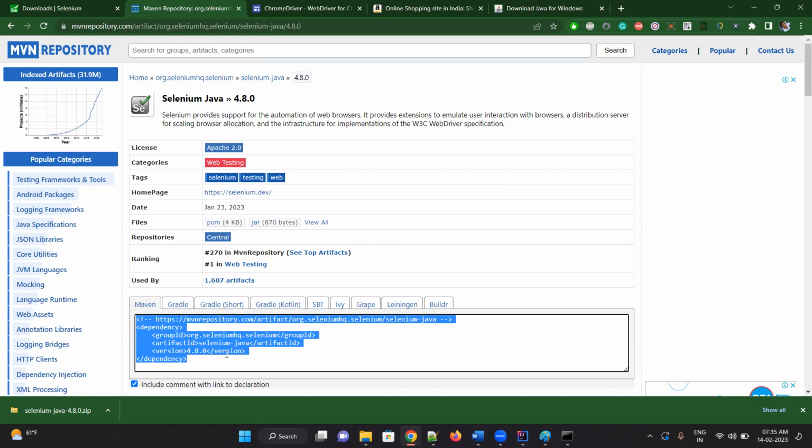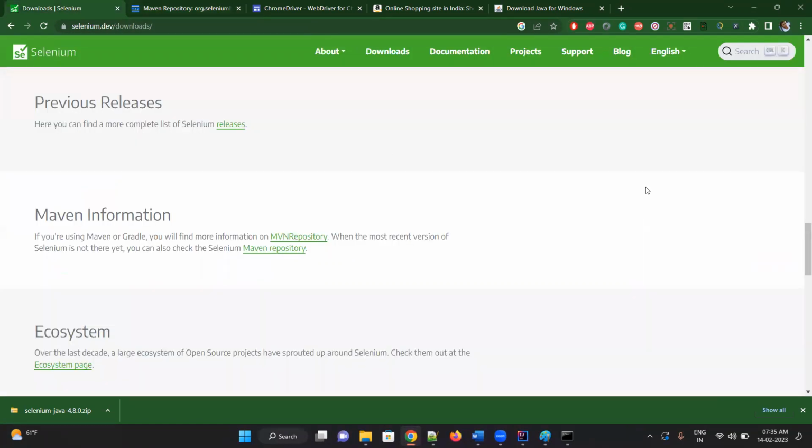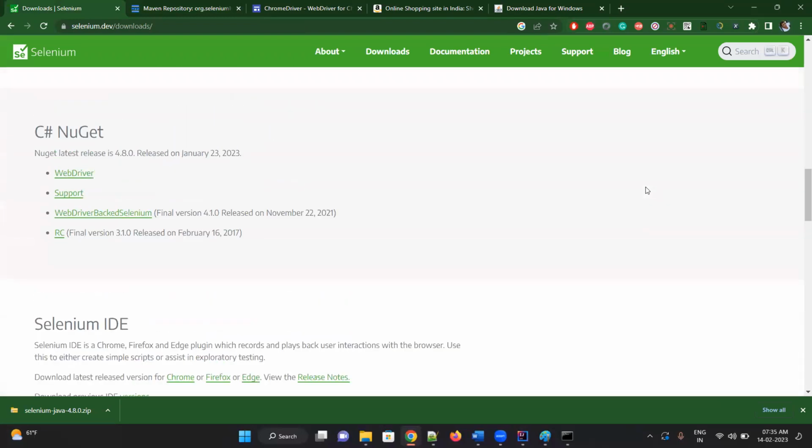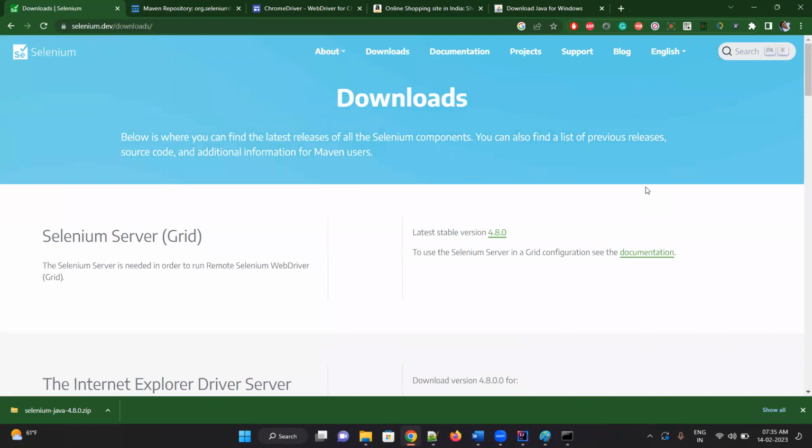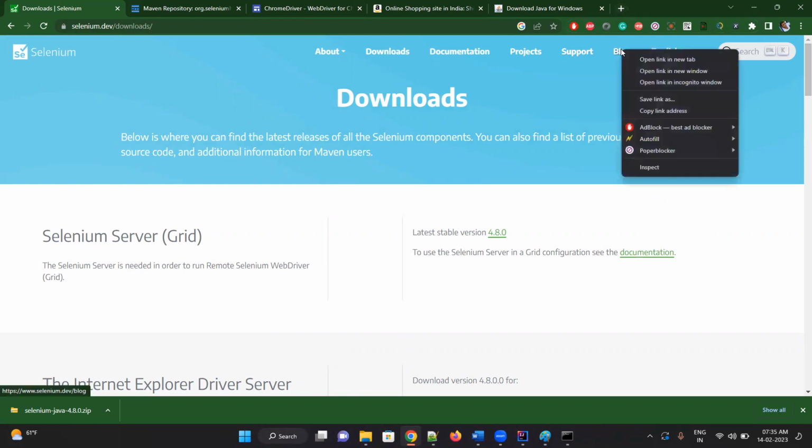But you should have an idea, that's it. That's how we set up, I mean, how we do the things. The only disadvantage of Selenium is that there is no proper support. It's an open source tool, so as an open source tool, we completely depend on the user community, or the blog, or you can say the support. Let's go to the blog.